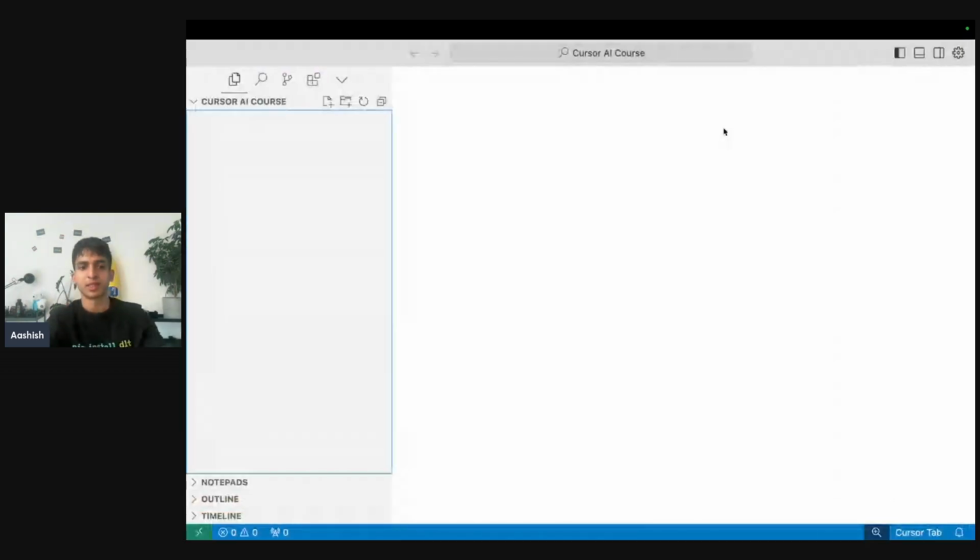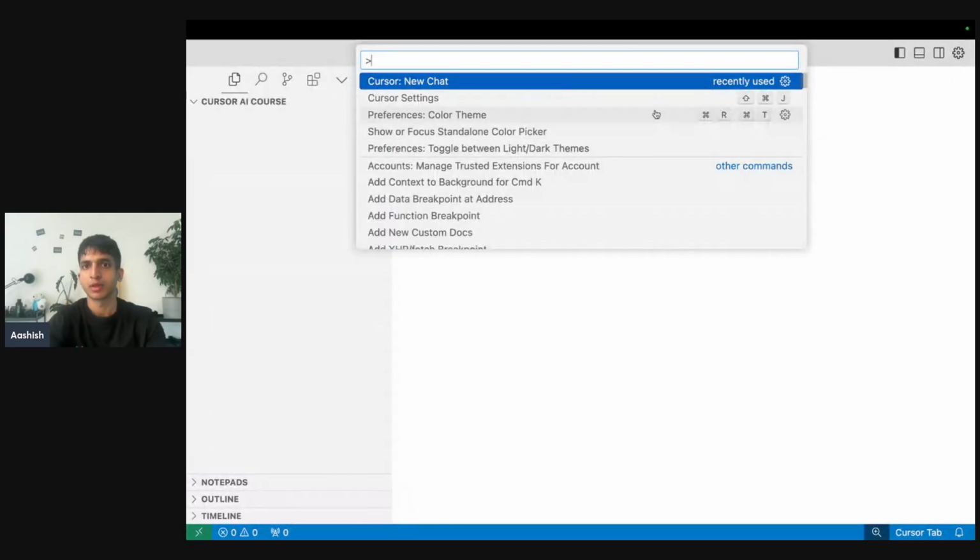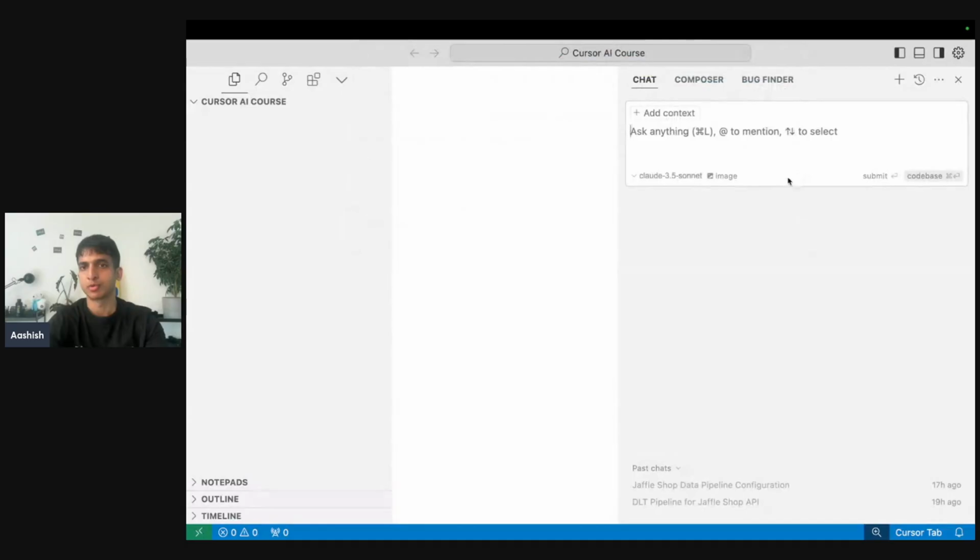And as you can see, it's completely blank. If I were to open up a chat, which I can do with Command-Shift-P on a Mac, and click on New Chat, as you can see, I can already get straight to prompting and asking what I want. But if I were to say something like, build a pipeline, and if I were to submit it, it's going to most likely return a lot of gibberish. And that's simply because it has not been properly set up. It doesn't have the required context to give us exactly what we want and how we want it. So this segment of the course is going to be dedicated to getting it ready to do just that.